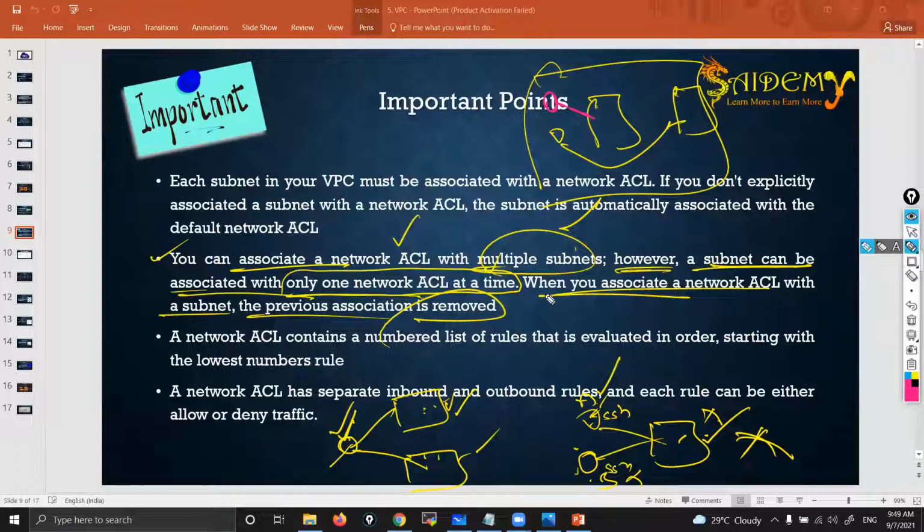When you associate a NACL with a subnet, the previous association will be removed. That means in our scenario, we attached the custom NACL with the public subnet. So if our concept is correct, the private subnet should be attached with the default NACL, correct? That should be the case.